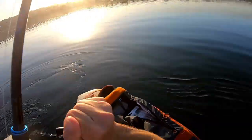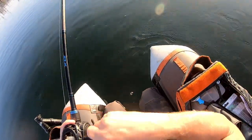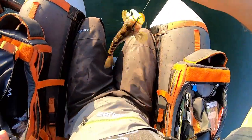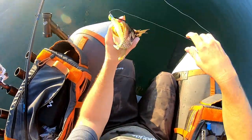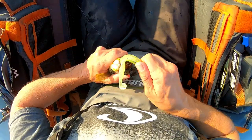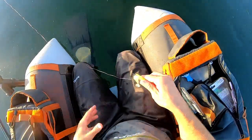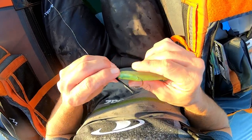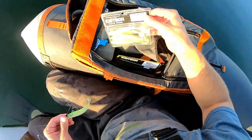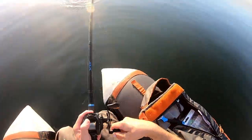G! It was just sitting there. Choked on the bigger swim bait. You know what I was just looking at? I just realized that little guy, he just ripped my Keitech. What I just realized is the 3-inch is so much smaller than the 4-inch. Like, it's only an inch difference and huge. One on the big swim bait.